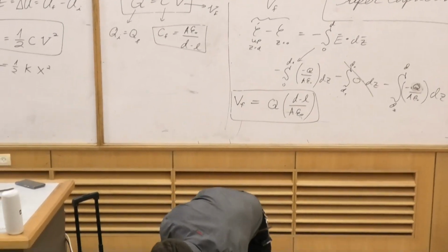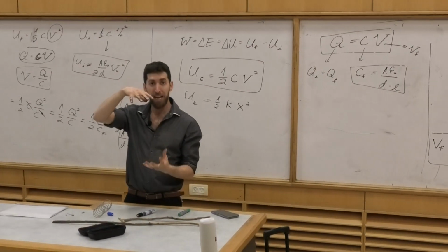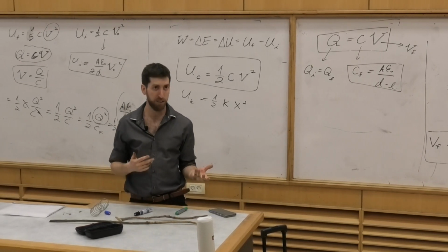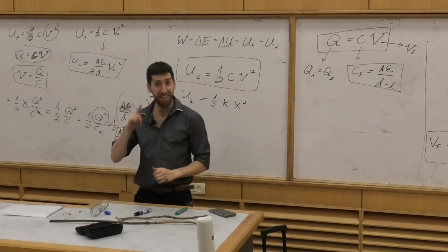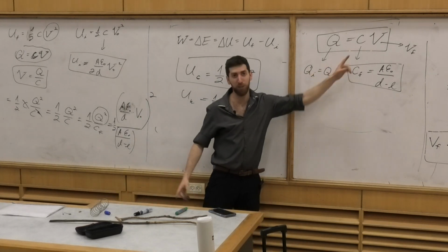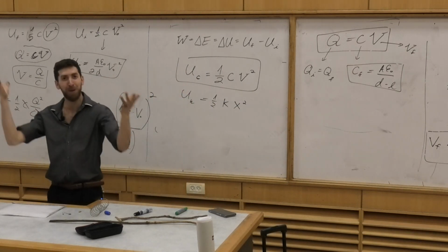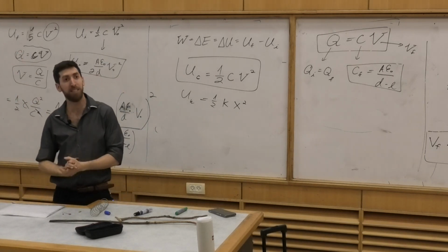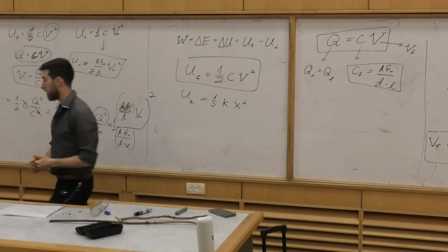And I'm going to send you more videos about other kinds of capacitors, for example, a cylinder capacitor and a spherical capacitor. And this is mostly the kind of capacitor that you're going to encounter in the class. Okay? And that's it for today. Thank you for being here. Next week we're going to talk not about the capacitor that can accumulate energy, but about the other guy, the one that wants to spend it all, to use the energy to make light, heat, and sound. This is the resistor. Okay? So we're going to talk about that next week. Thank you very much. See you next time.